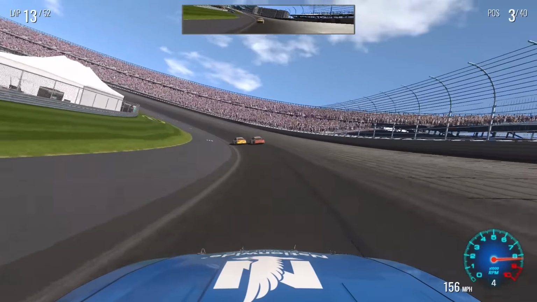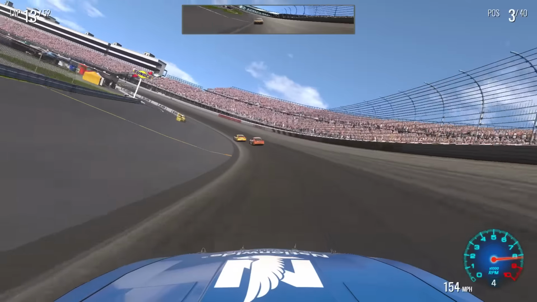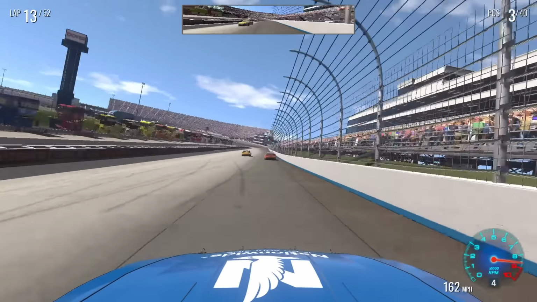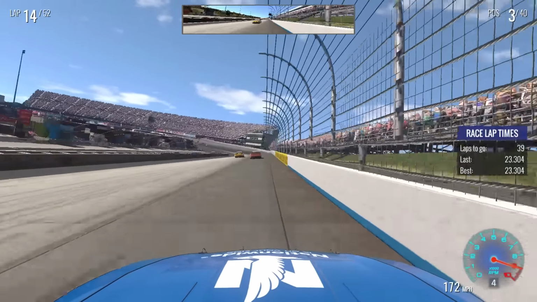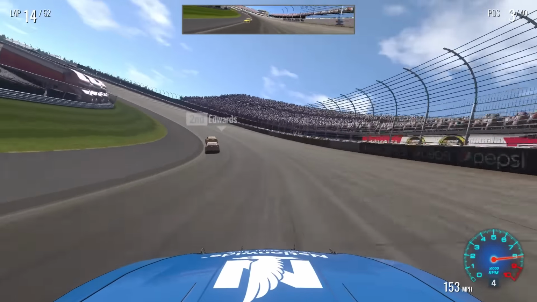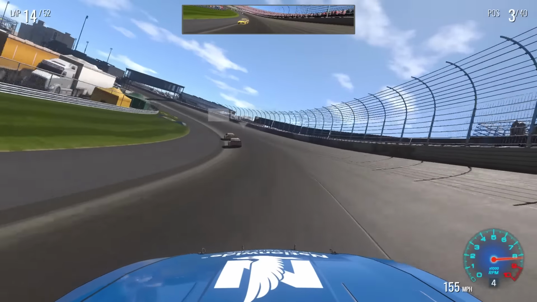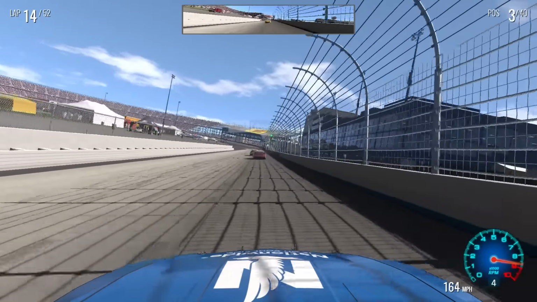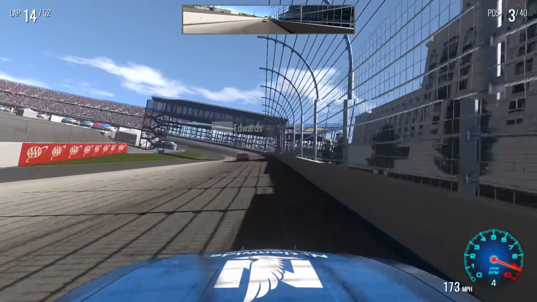Oh, Logano got into Edwards, moved him up just a little bit, a little bit of contact, and that was all it took, and now Logano is in the lead. And I'll shut up here for a couple of laps just to show you guys, like, I am honestly trying. Just watch the line I'm taking and how quickly I'm getting back in the throttle. You could ride along.